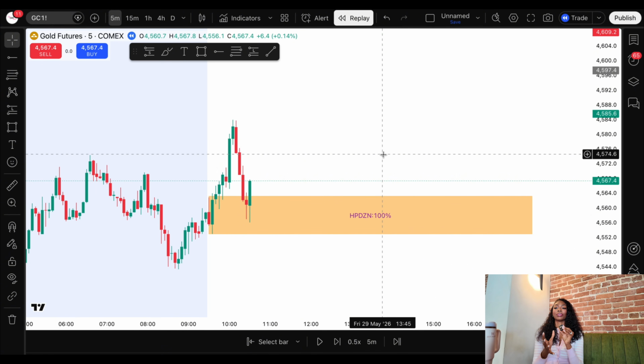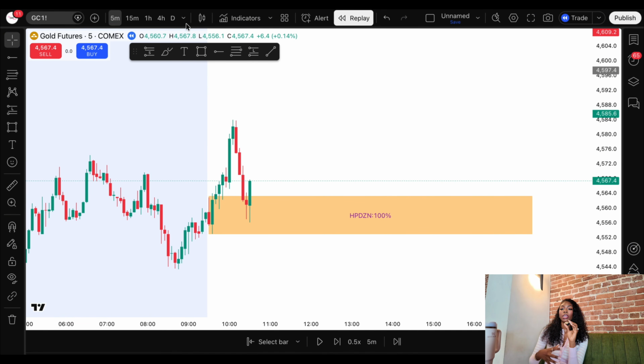Mind you, this is the zone that's higher probability. You have a big brother time frame looking out for you. So imagine you're trying to do something and you have your big brother or big sister helping you. They're going to give you that extra push. So this is also something that I like to do.